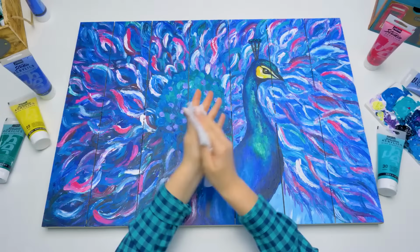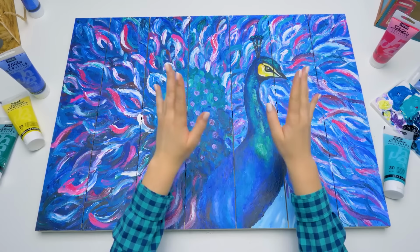Here! The painting is ready. We'll leave it to set. Acrylic paint will dry faster in a warm-aired room.